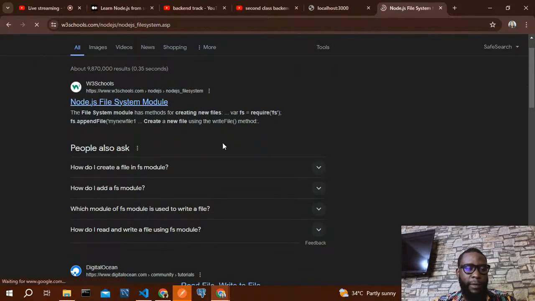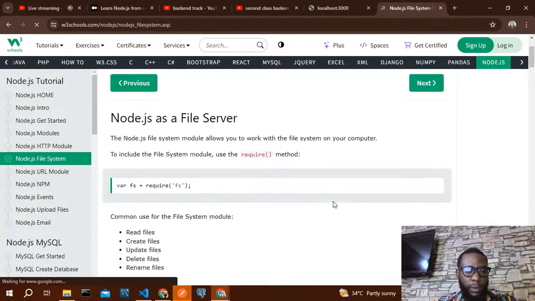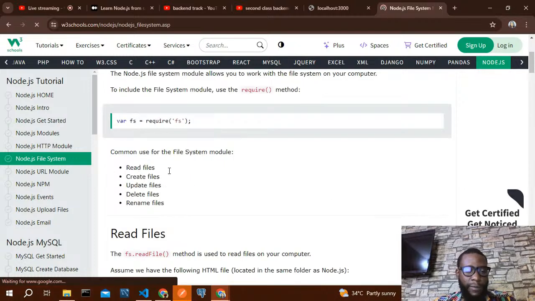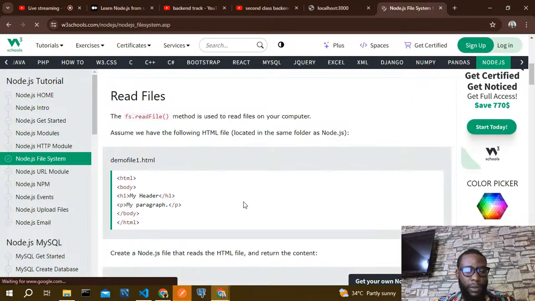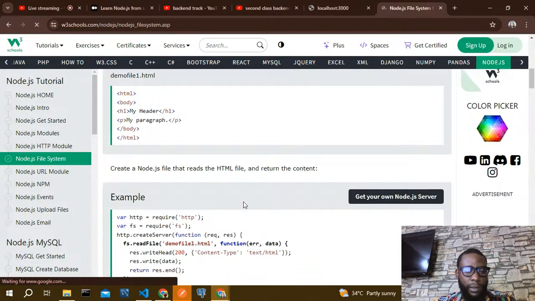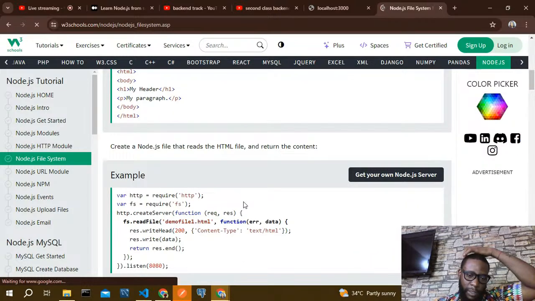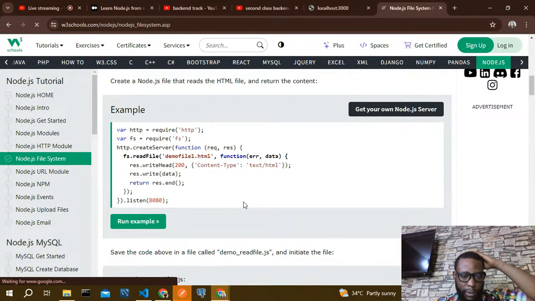Okay, file system. You see, you can read a file, create files, update files, delete files, and rename files. So let's use an example from this fs.